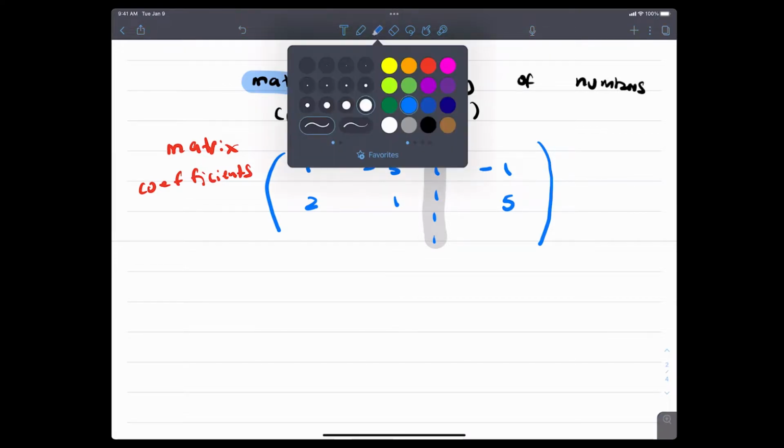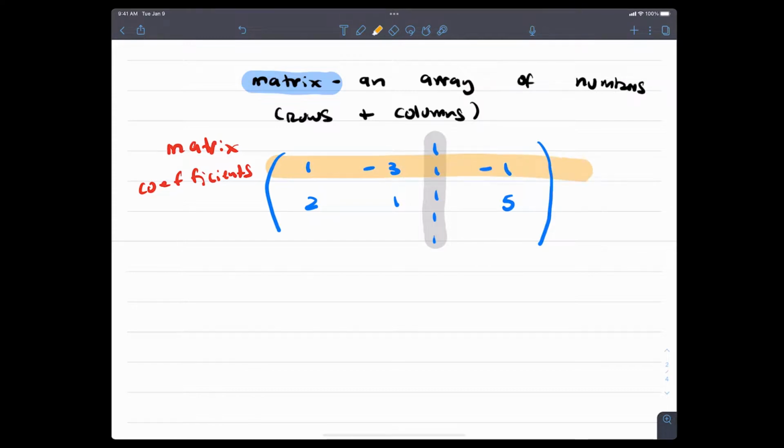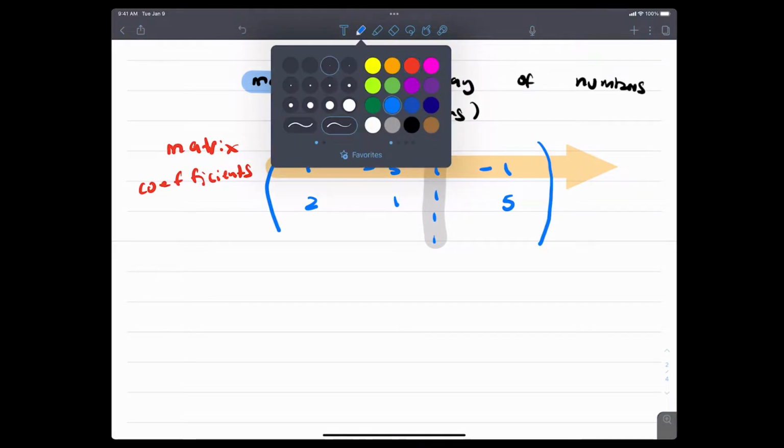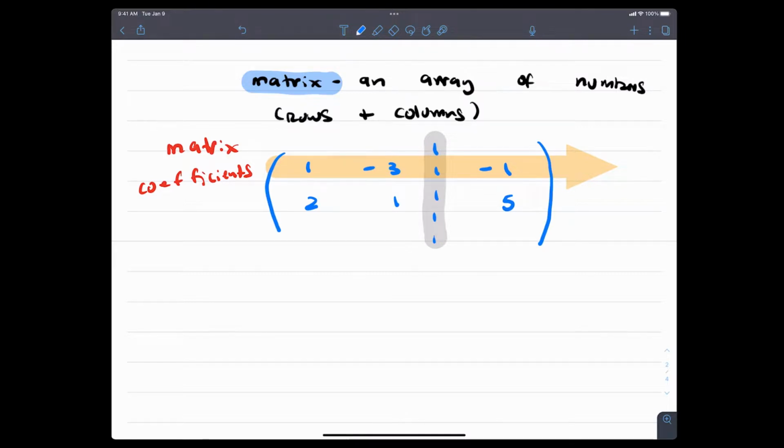And I want you guys to get used to this idea here. Okay? You see this top row of numbers? What do you think we call that? Top row. Anybody know? What would we call that? That's called row what? Row 1. And what do you think we call the second row of numbers in our matrix? What do you think? What do we call this? Row 2. That makes a lot of sense. Does that make sense to you guys? Row 1 and then what? Row 2?